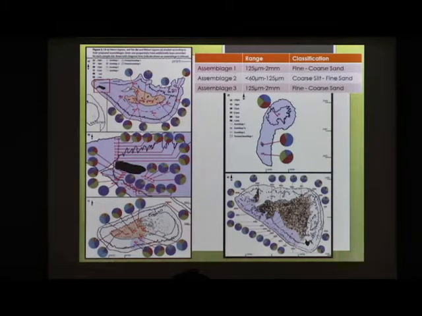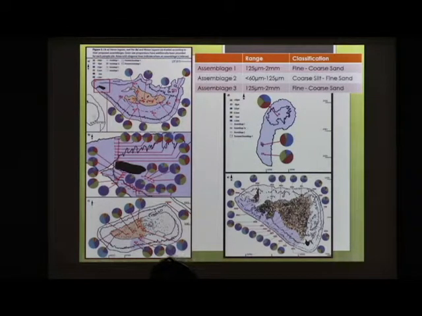So assemblage 1 is this blue area, which is all in the lower areas of the reef flat. This is Heron. That's where I took my transects. Sykes Reef, this is Wistari. It's around this area here. And this is One Tree Reef. Assemblage 2 is all within the lagoons of the reefs that had lagoons. And then assemblage 3 is just this little dude in the channel on its own.